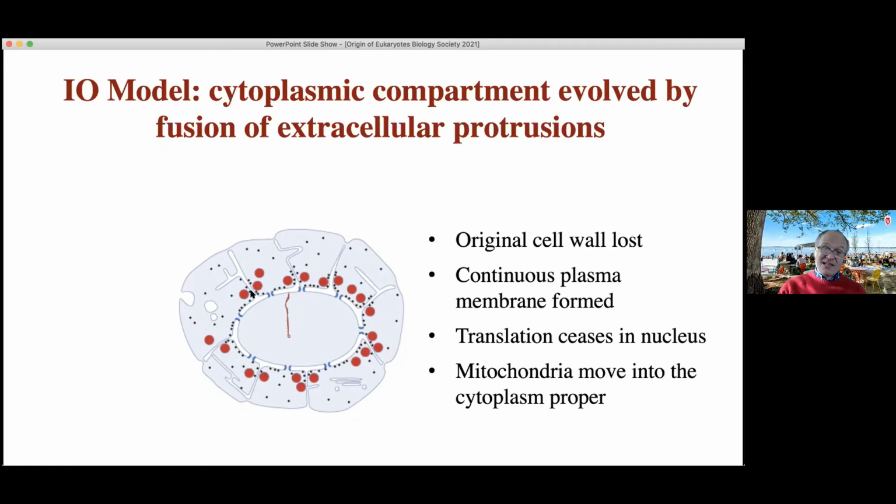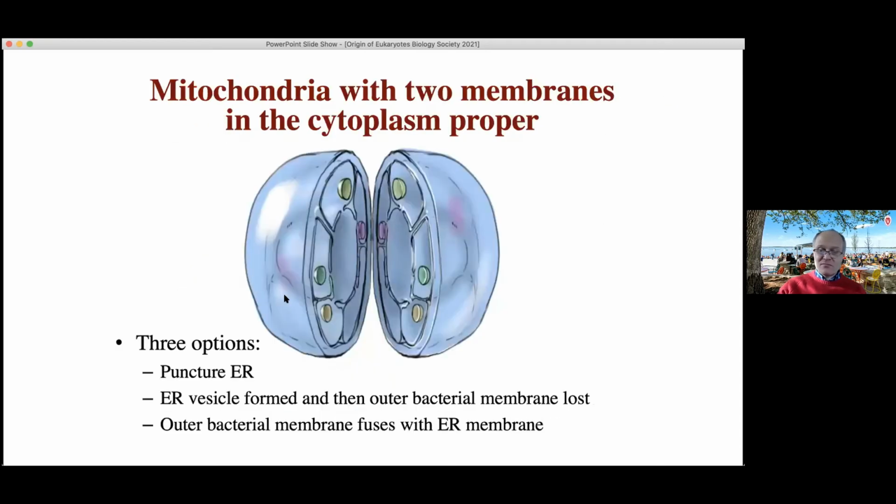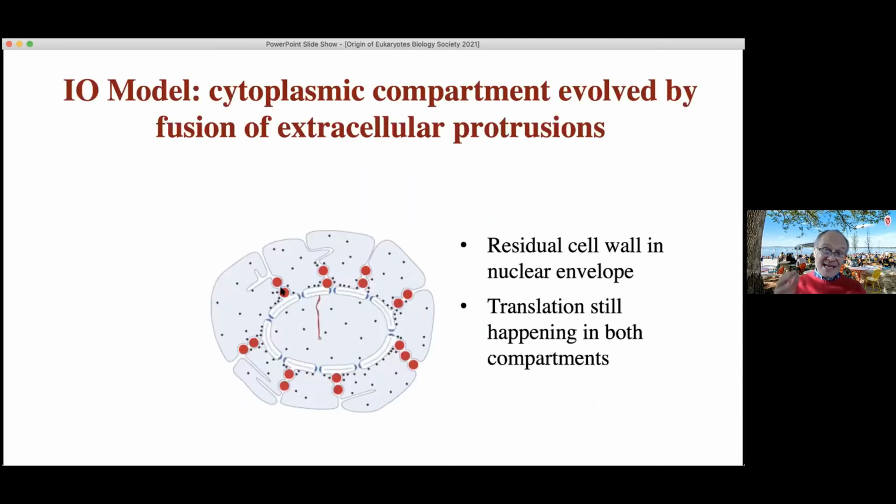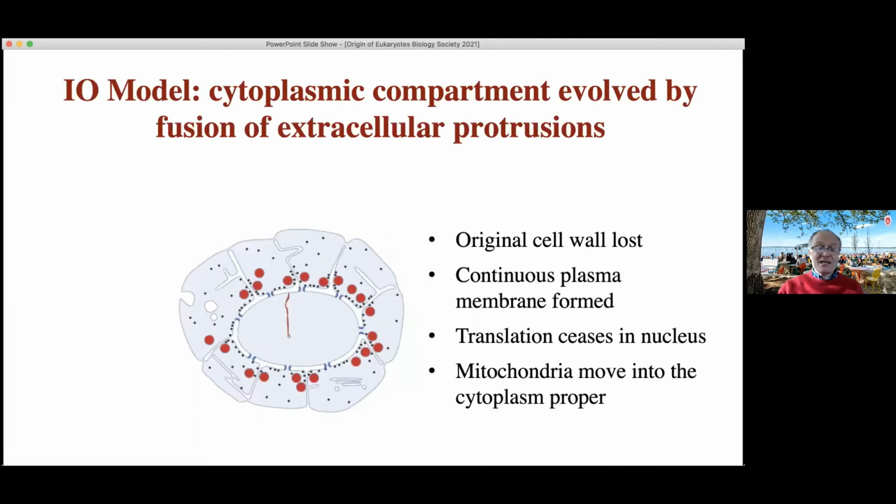Let me go back a second. They start off in the gaps between these blebs, which corresponds to the future endoplasmic reticulum. But at some point, they enter the cytoplasm, so that they're no longer in the ER, they're now outside the ER. There's a couple of ideas that we have for how that could have happened. Remembering that the bacterium that was engulfed was a proteobacterium, and proteobacteria have two membranes. The outer membrane is a funny membrane, sort of porous, but they do have two membranes.